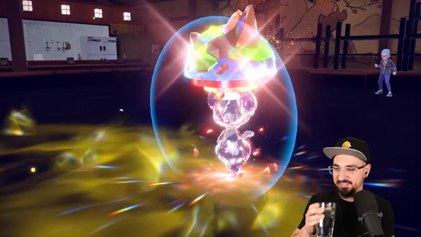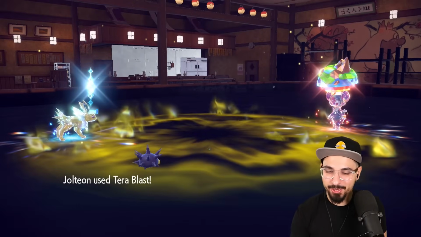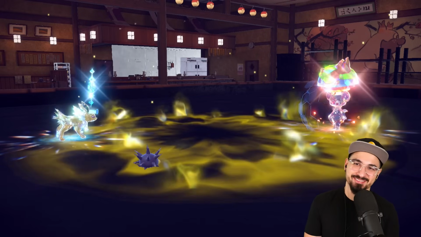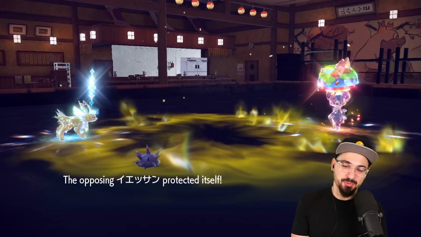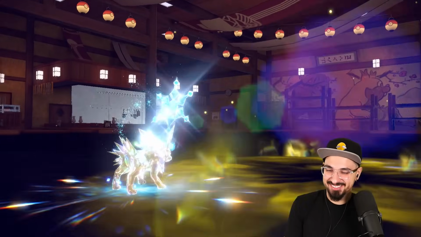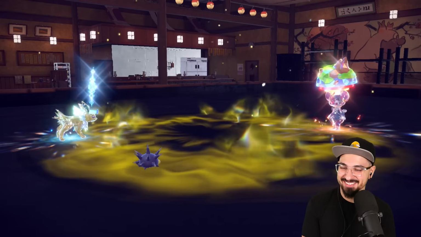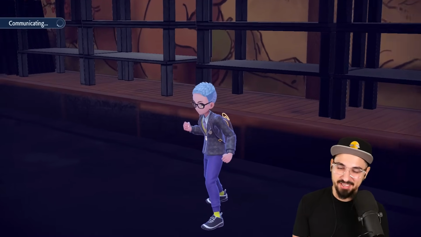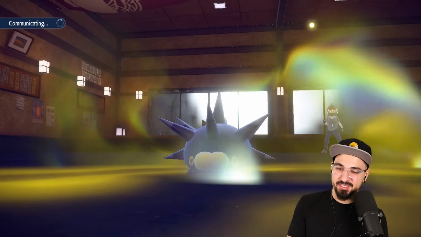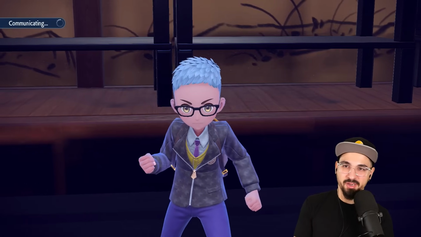Never mind, they're protecting. They're not specs at all. Okay, but now that they see the Ice Terra, Terra Blast, like... writing's on the wall, right? I'm about to Acupressure myself, too. Accuracy, I didn't need that, but okay. Same exact thing. Not gonna change my mind at all. Turn off my brain, go burr. That's it.